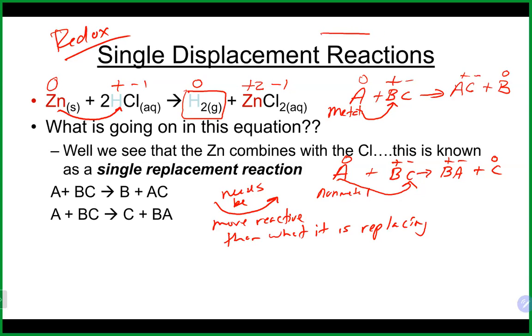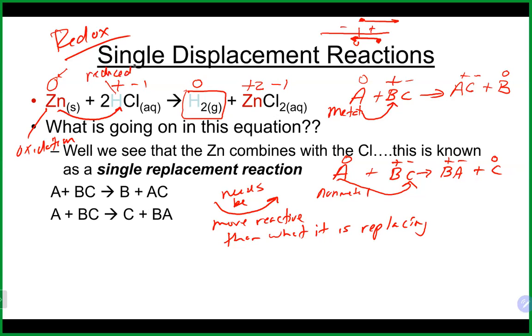If we look at the zinc, it started at 0 and ended at +2, heading to the right-hand side there. That means the zinc is oxidized or reduced in this case. It is oxidized as it's becoming more positive. That means in this case, what is being reduced? It is the hydrogen here. The hydrogen on the left-hand side is starting at +1. And on the right-hand side, it's ending at 0, which means it's going in that direction. So it is actually the hydrogen here that is being reduced.